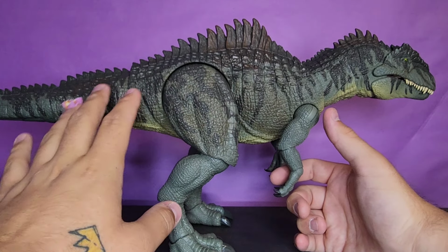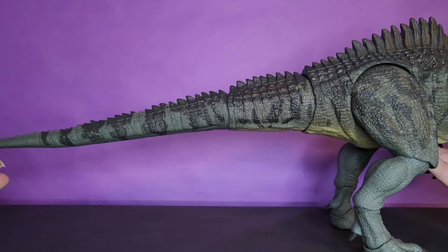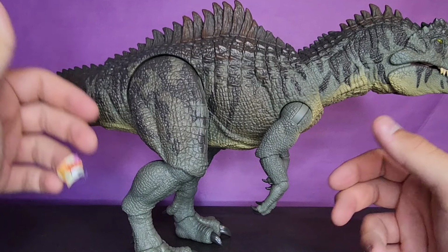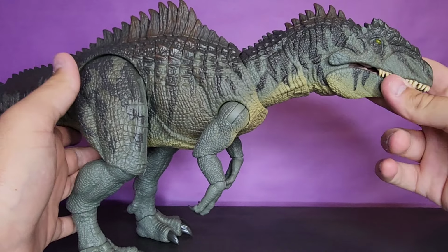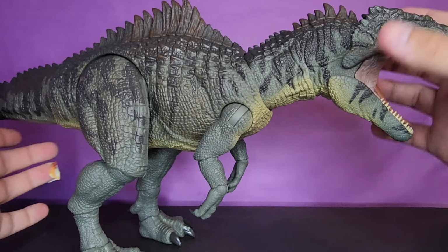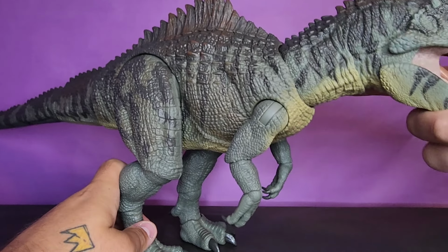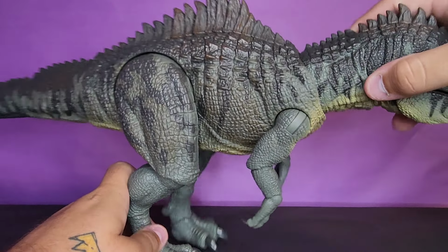he is awesome, and I think the design that they went with is really, really nice. My favorite part of the design is just this absolutely long tail. I love it. Tails like this evolved to be a counterbalance for big, large heads, because to have such jaw power, you have to have a huge muscle system in your head, which requires a large skull, basically just equating to big, heavy heads. So to counterbalance that on a theropod dinosaur, which is a two-legged dinosaur, you need a big, thick tail to balance that, and I think that's awesome. The movie depicted that evolutionary aspect very well.